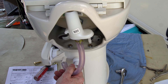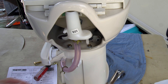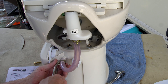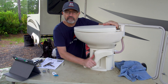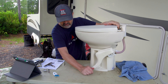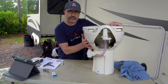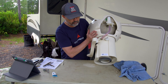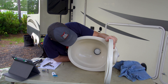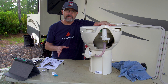Now put the vacuum breaker hose back on — just pop it on and press the spring clip to slide it down. It moves so much smoother now than the old handle — just sounds good. Now that the new base is firmly attached to the china bowl, the gasket is on the bottom, and the new ball valve is seated and closing properly, we're ready to reinstall it in the bathroom.